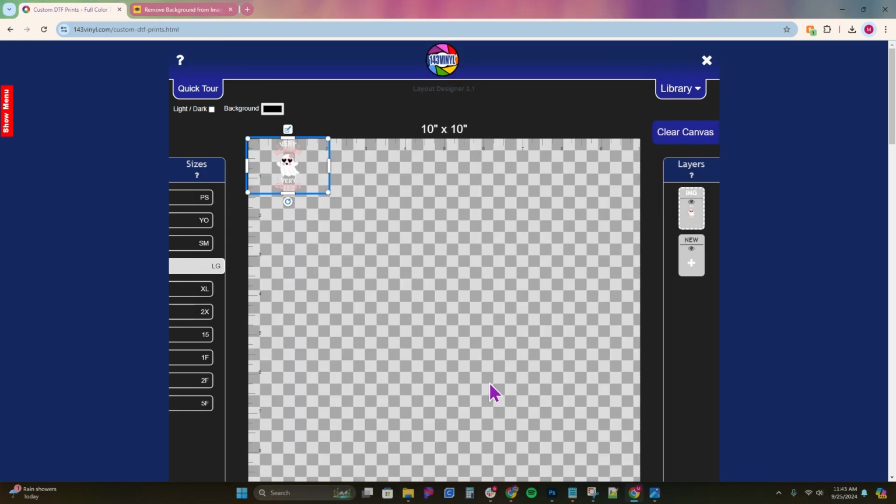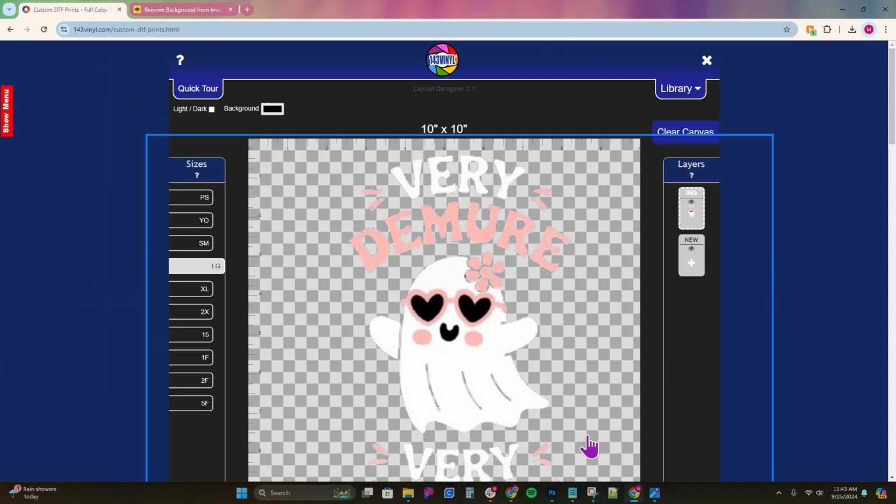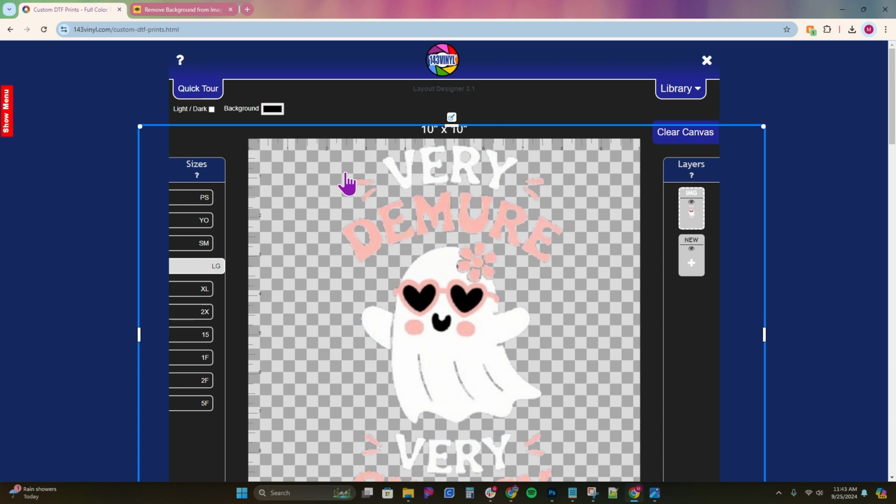You see how small it came in? That is the actual size of the image. That's the size you need to print it in order for it to be quality, not be blurry, and not look bad. But you want a 10 by 10. So you're going to stretch that image out. And I can see it. Can you see? You can still see the black around the image.